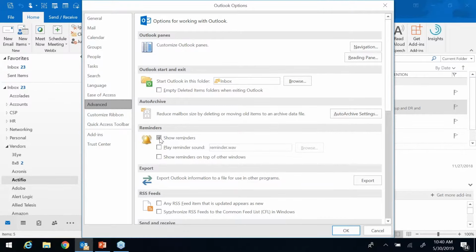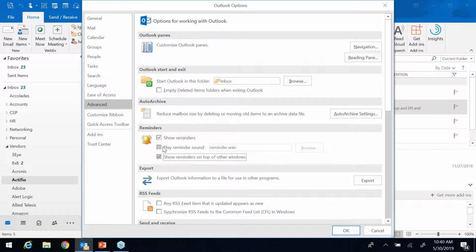So you can say show reminders. That's what a lot of you probably have set by default. That's a good way to do. Again, they'll pop up, but it's easy for them to get lost. Here is one simple checkbox that I would urge anyone to consider. Show reminders on top of other windows. So that is, even if you're in Word, say, even if you're in PowerPoint, if you're browsing the web, that pop-up window alerting you will come to the top of all of those screens to give you that reminder.